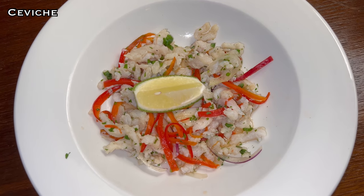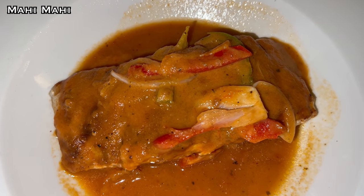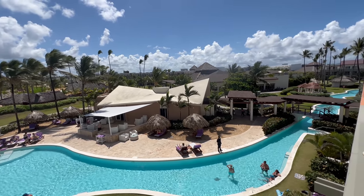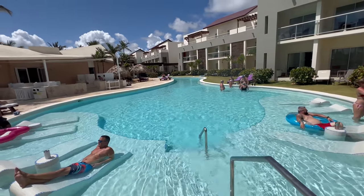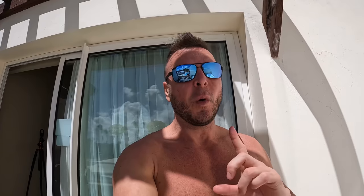Good morning — first official full day at Breathless. Last night I had every intention of going to the best restaurant on site, the French restaurant, but I was tired and wiped out, so I just ended up ordering room service. How do you think that room service was? It was average to poor, just like all of the room service in Punta Cana is. Today I want to finish up at that French restaurant later tonight, but before that I want to have a pool day. There are five pools here at Breathless — that's what I'm told. One of them is right below me, the Exhale pool, which is the upsell exclusive pool for Exhale members. It looks small and quiet — I don't think I'm going to spend much time there. I'm going to start at the main pool and then eventually migrate over to the party pool, where the DJ gets there at 3 p.m.